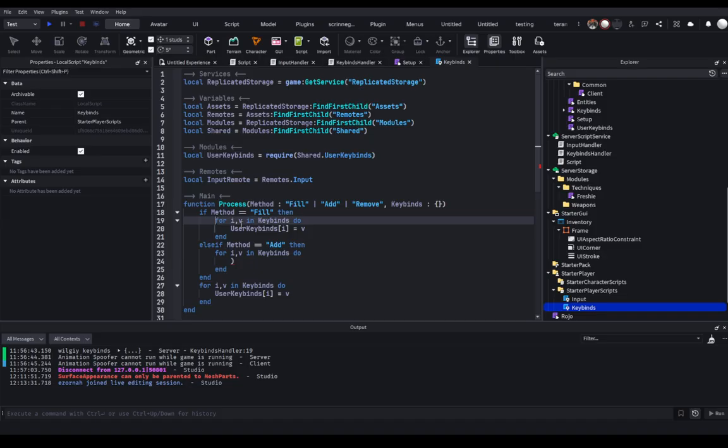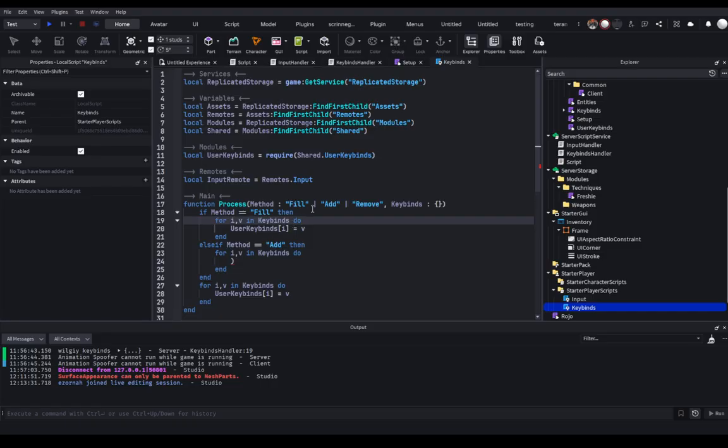Inside this, we're basically saying that the index is equal to the arsenal data. We're just copying the table for everything in there.